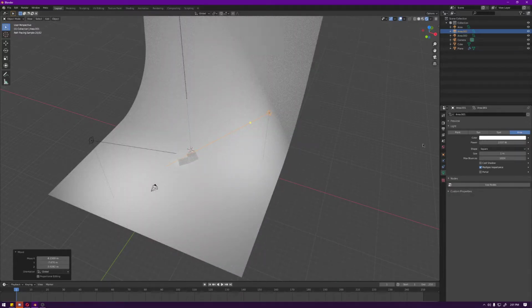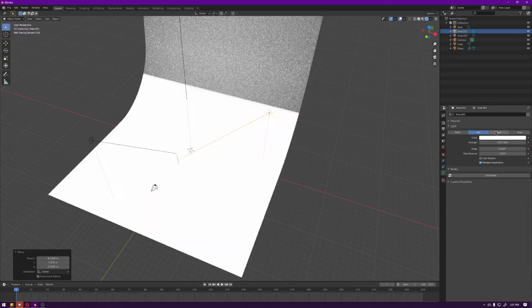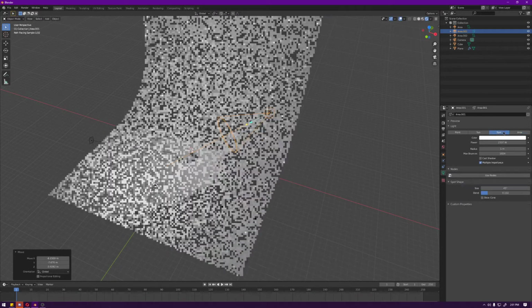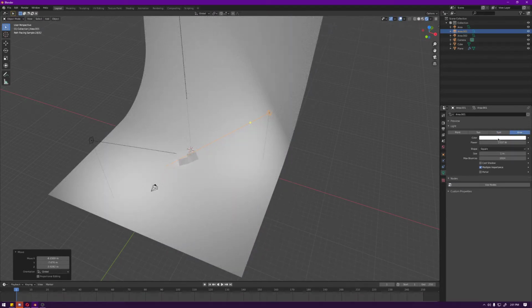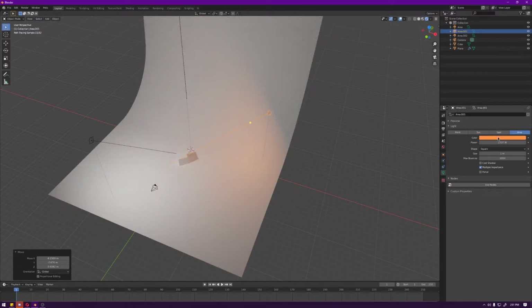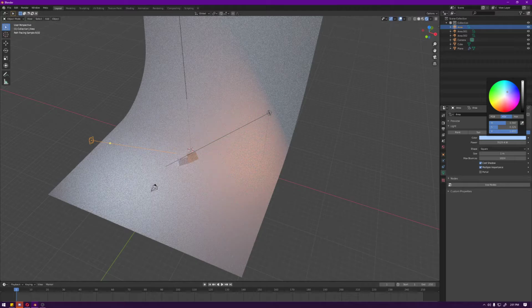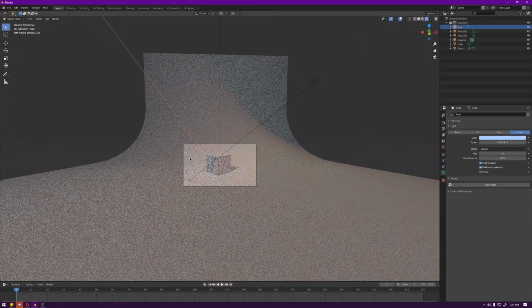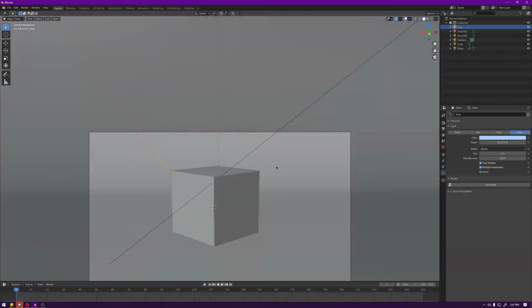Pretty much everything you need for the light is here. You can change what kind of light it is based on just this setting menu if you wanted. You can change its color, obviously. So if I wanted to give this an orange hue into the scene, I could do something like that. We'll give this guy a light blue, but just a little bit. Yeah, something like that. Gives us kind of like Marty's dirty scene.